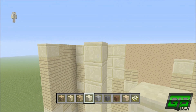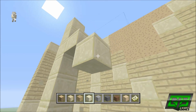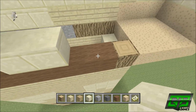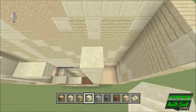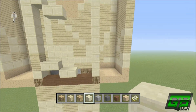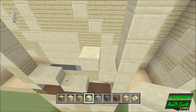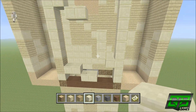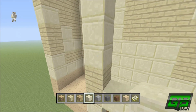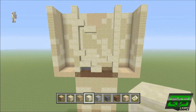We're going to come down to the third block here, go 1 to the right, down diagonal, and to side 1. On the right side, we're going to build up 11 using SS, so just solid smooth sandstone. On the third block, we go 1 to the left, up diagonal, up twice. And final step, this one block here on the bottom, we go one to the right. And once you've done that, it will look something like this.